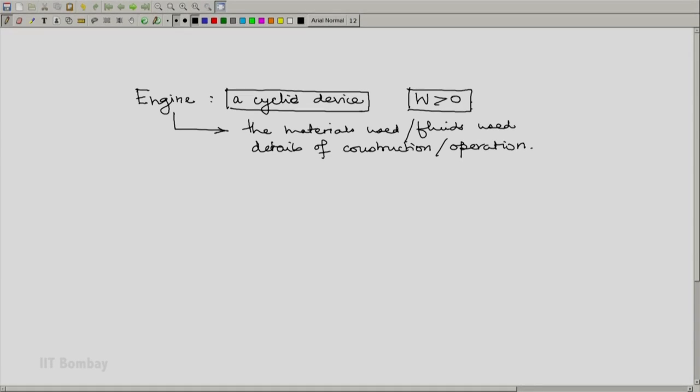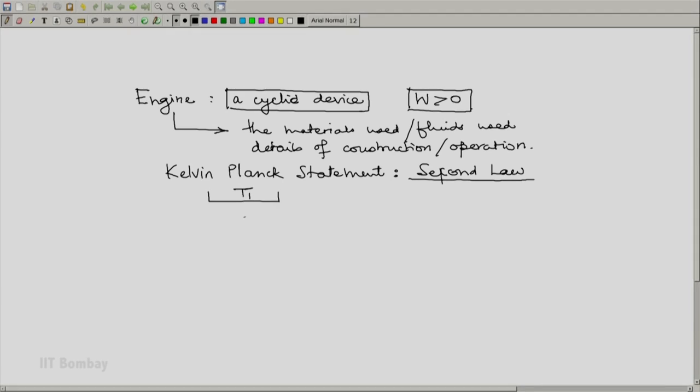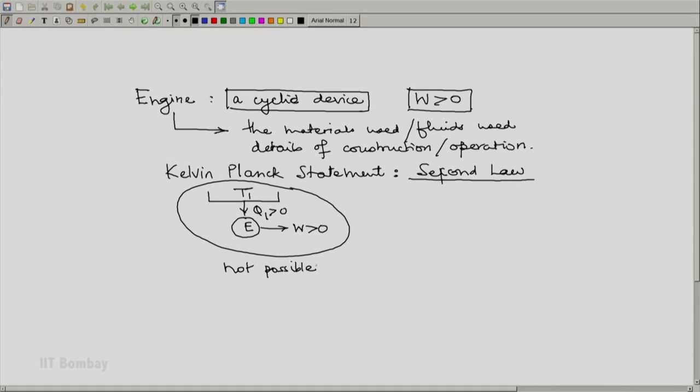Now what we are going to do is the following. We have noted that our basic statement of the second law of thermodynamics is the Kelvin-Planck statement. This represents our statement and our understanding of the second law of thermodynamics. Now using this, we have shown that if we have just one thermal energy reservoir and if we attempt to make a so called 1T heat engine, then this is not possible.